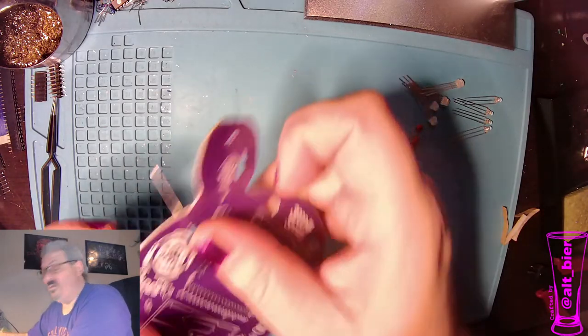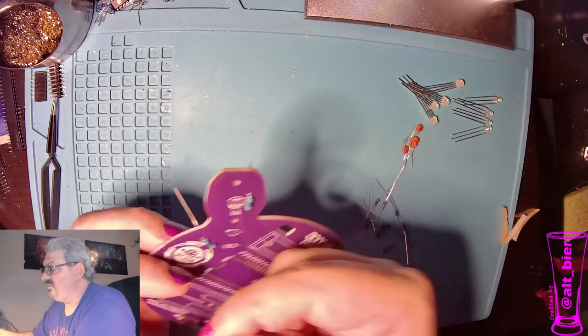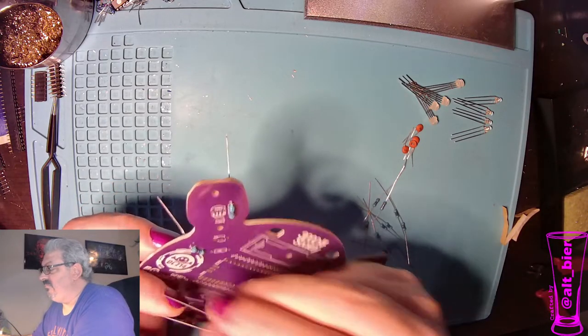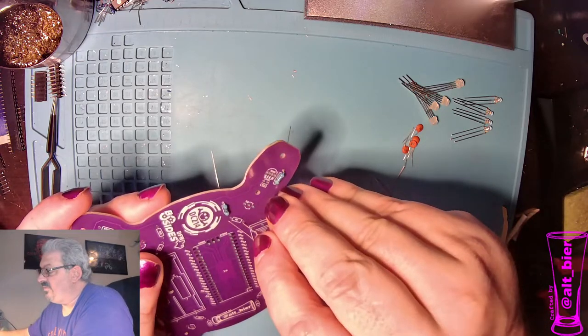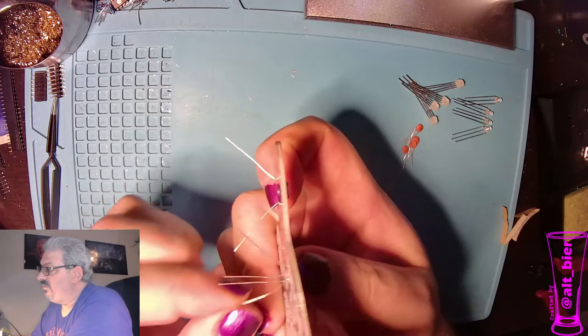And after each one, I'm just kind of bending the legs out so that it doesn't fall out and it stays with the body of the resistor flush to the PCB. Pop that one in.